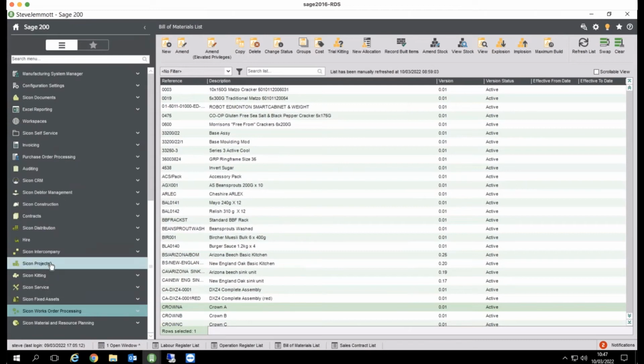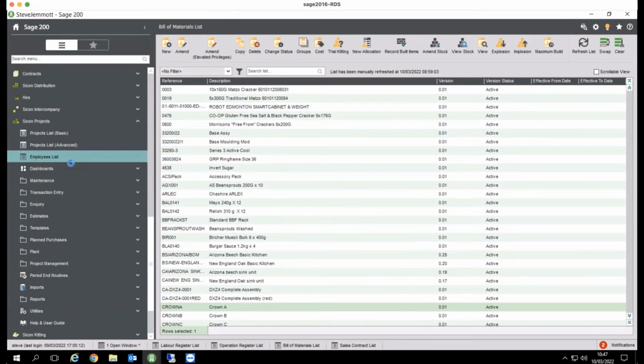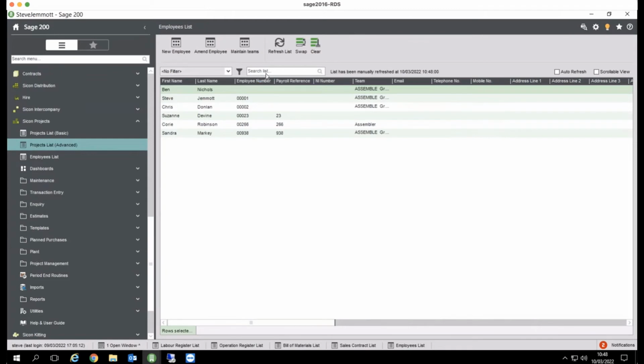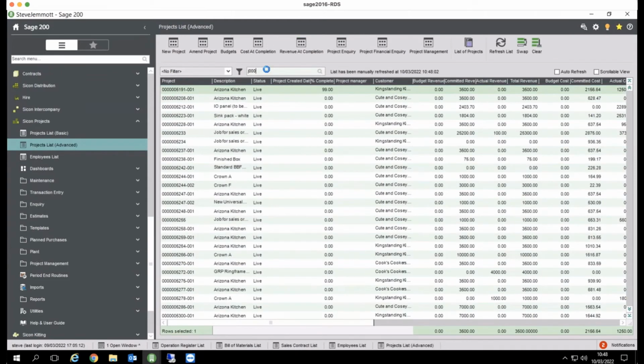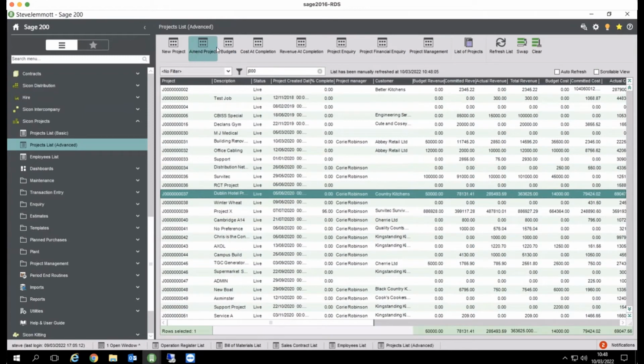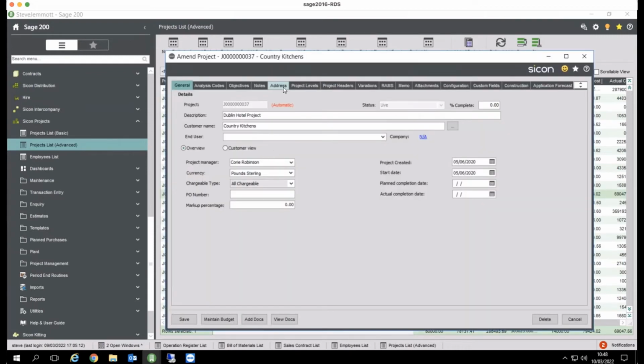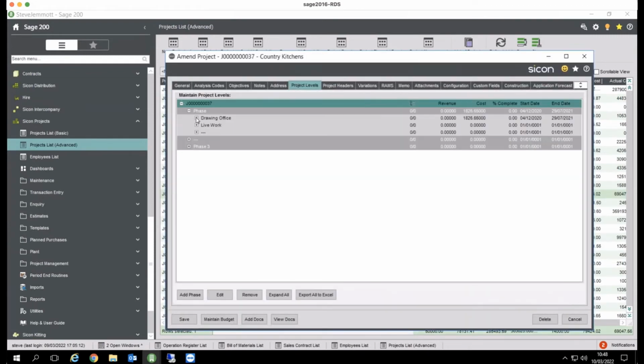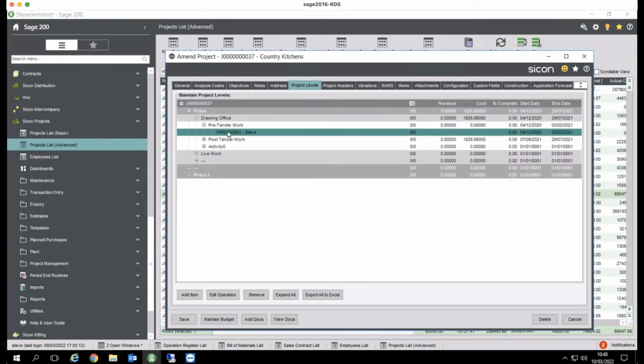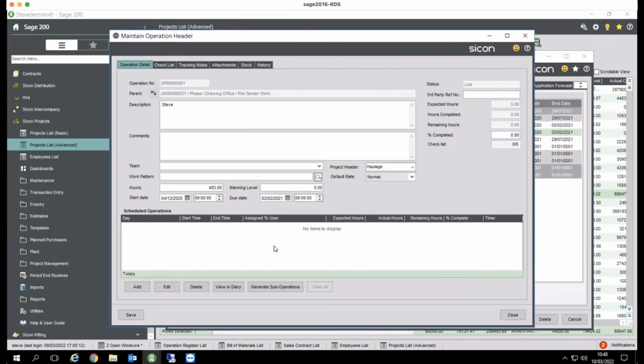What we've added in with Sicon projects is, if I just find one of my projects to give you an example, against our project levels at the most granular level, we can set operations at that particular level. We've got some customers using Sicon projects with the structures for their bespoke manufacturing process as well. So again, plenty of flexibility.